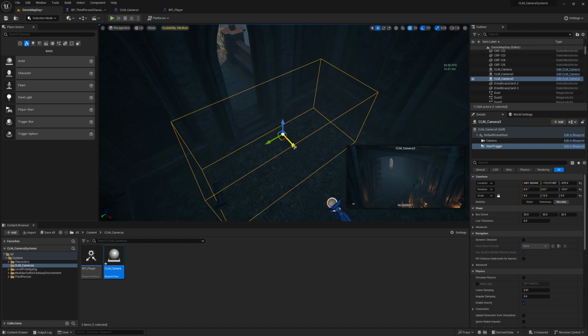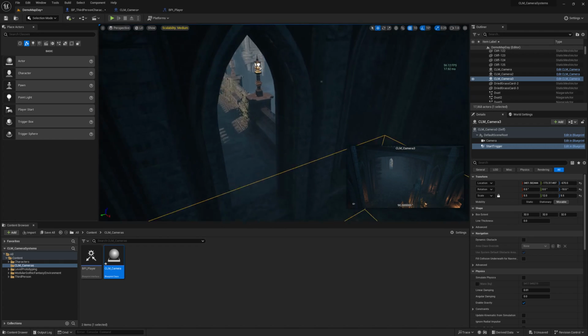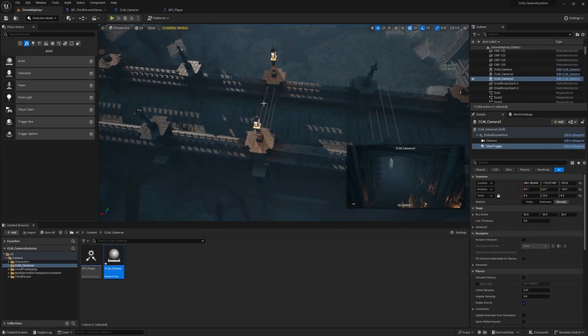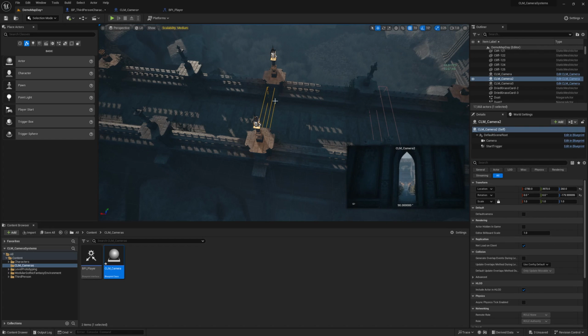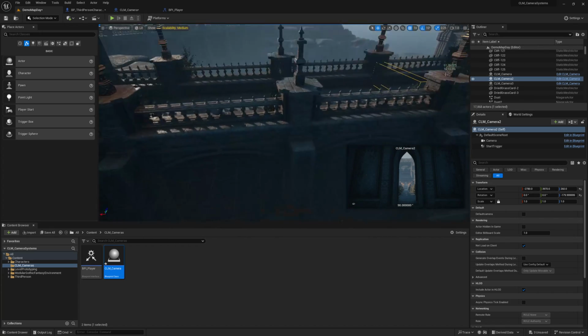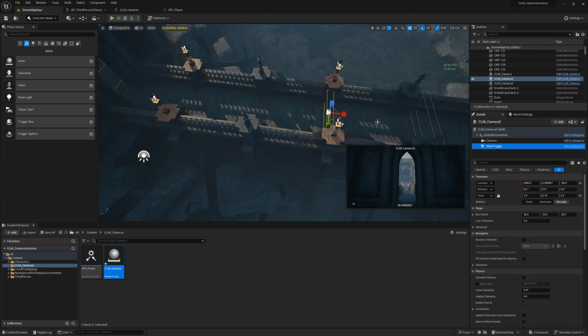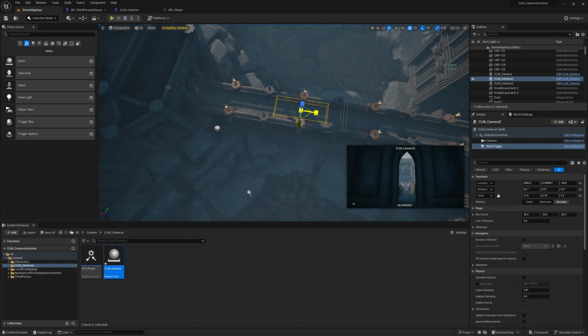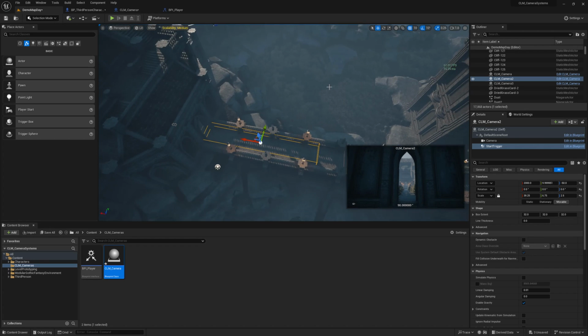Okay, now if the character comes inside and goes back, again we need to restart this camera, otherwise the character will not be visible from here when you go outside. So perhaps we might have to enlarge this camera. We can do something like this, or we can actually program and add an additional trigger volume as well, but this is enough for now. Right, let's see.